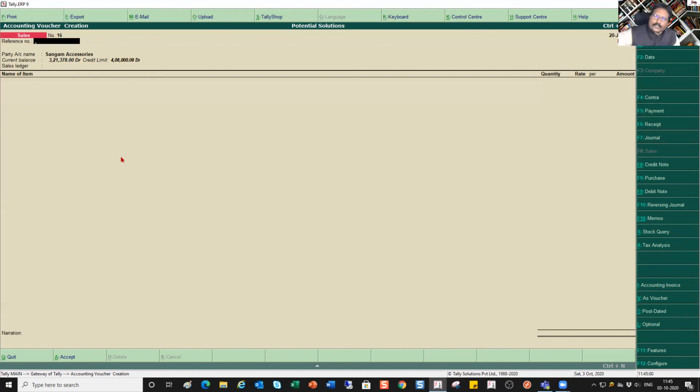Now you can't go and make an entry in your company for the 6 days in advance, right? So Tally again has a feature where you can capture that as a post-dated check. Now what happens? As on today, the limit is only 4 lakh, okay? But he's given you a post-dated check, and this party is a genuine party. He's not going to dishonor the check, and you have confidence. That is why you want to make an invoice, right?